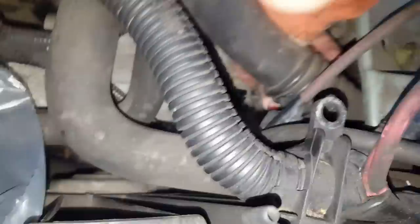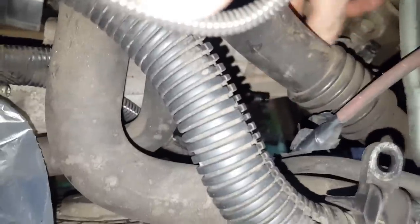We'll see how much oil will leak. Who knows? Okay, no oil at all, probably because there's no pressure inside. Yeah, I'll put this aside so I don't break it. It's a fragile line. Luckily for me, this is metal, but you can see there is a flexible pipe, so I can move this aside.